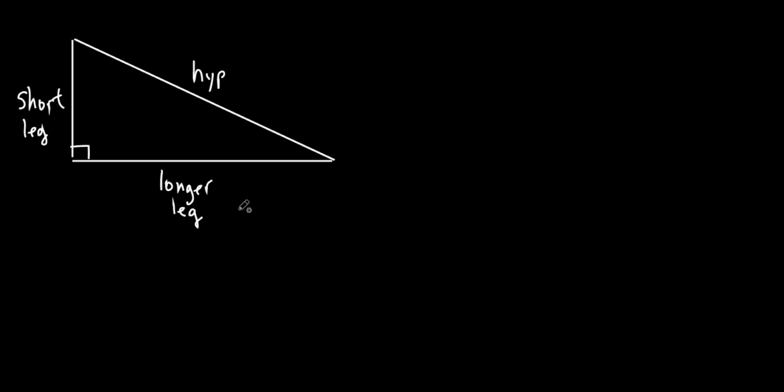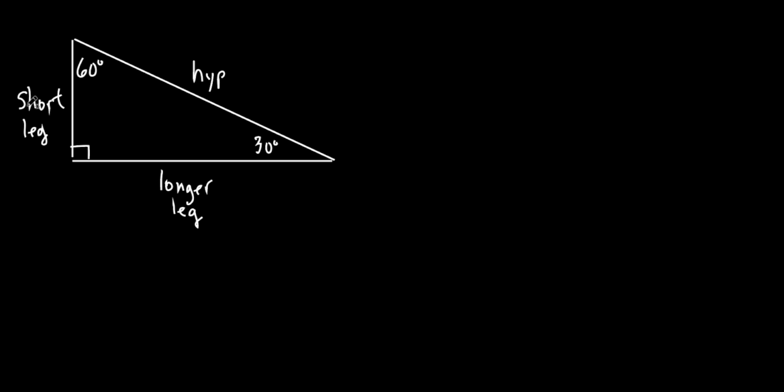It's not the longest side. What's the longest side of the triangle? It's always the what? It's always the hypotenuse, right? So the hypotenuse is always the longest side. Everybody got it? But I'm talking about the legs. This one and this one. This is the short one. This is the longer one. By the way, I should have done this. That's 30 degrees. And what do you think this one is up here? That's 60 degrees.